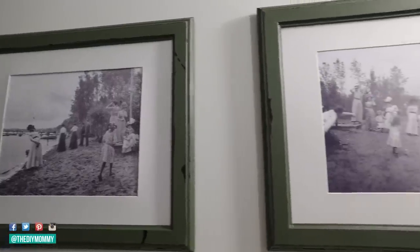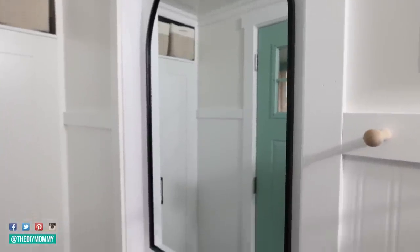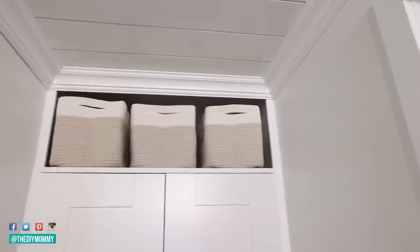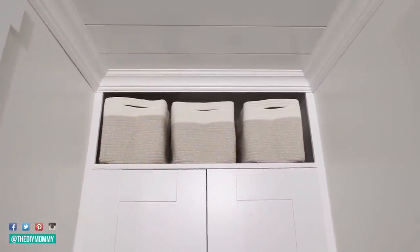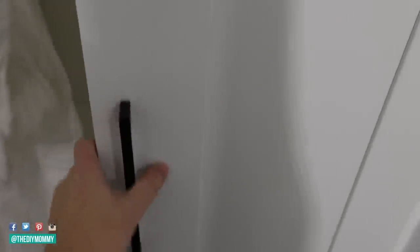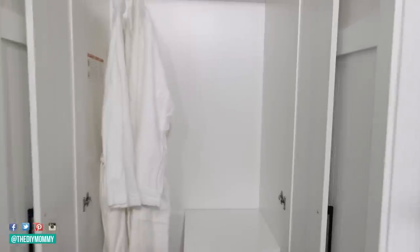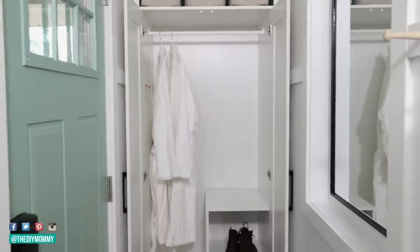I love the heritage photos, and I love the niche that gives people an opportunity to put their keys and phone down. I love all the storage in this nook. This wardrobe is so much better than a bench, which would hardly be used — we're going to be able to put so many things in here, and the hooks add extra storage too.